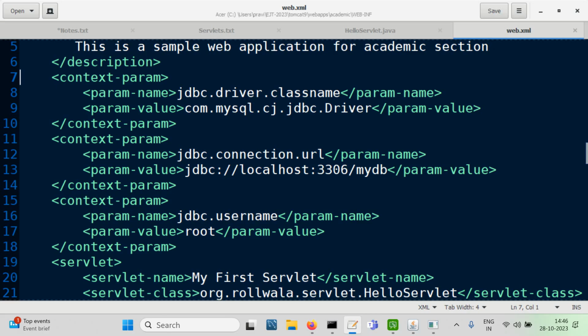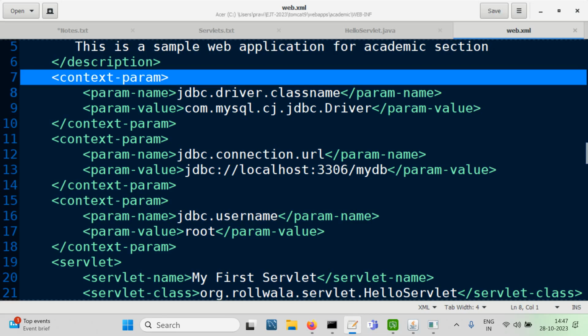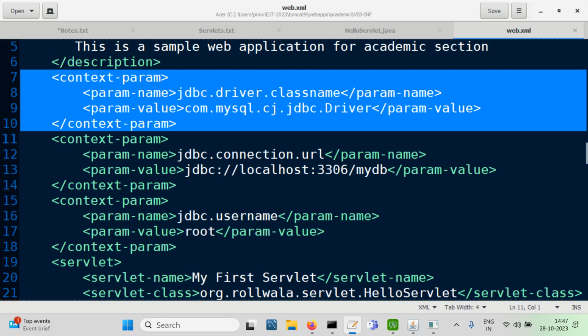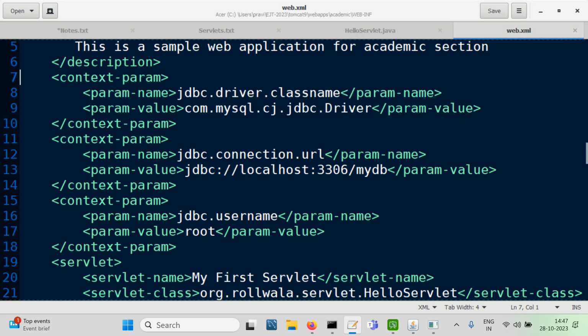It is not on a servlet level. It's not for each individual servlet to hold this information. It is for the entire web application. Any servlet in this web application may like to use such information. This is the equivalent of the init parameter, but for the application.